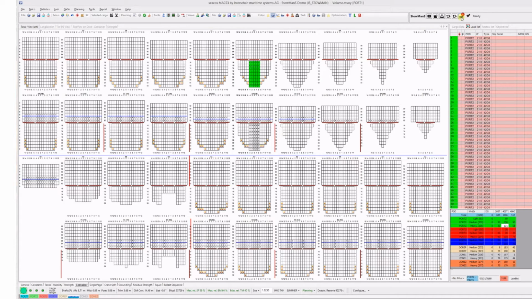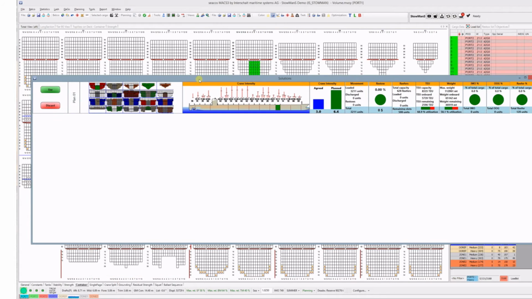And then we can open a dashboard which shows the pool of solutions currently made. So what we see here is the layout of the current port of the plan that was just computed, the moves of the crane in the port, and we also see now in this port we achieved a CI of 6.4, and we only need 3 because we have 3 cranes in this port. Over here we have some more KPIs of the plan, but let's use it by loading it into StowMan.